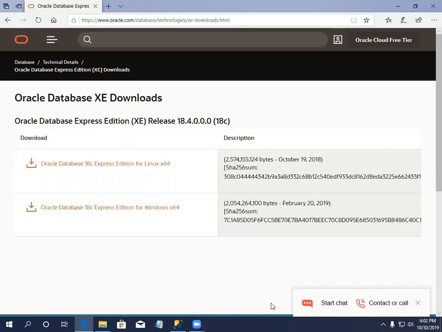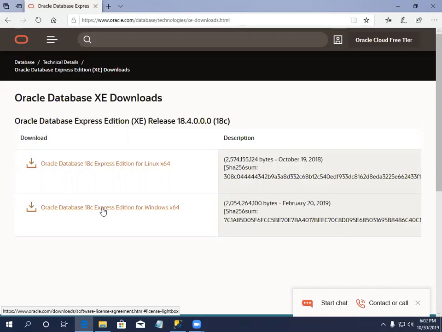And so what you do is you download which one you want. You can get it for Linux, so if you want to use it on Apple, you can. You can download the Linux version, and you can download the one for Windows 64. I recommend that if you're going to invest the time to learn Oracle, you invest in a machine. It doesn't need to be state-of-the-art or high-speed, but I would get a computer that's dedicated to Oracle.